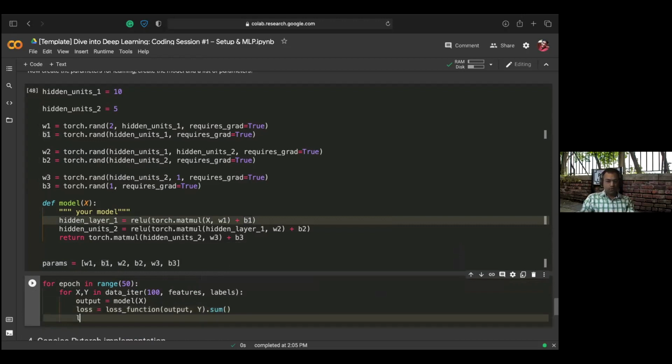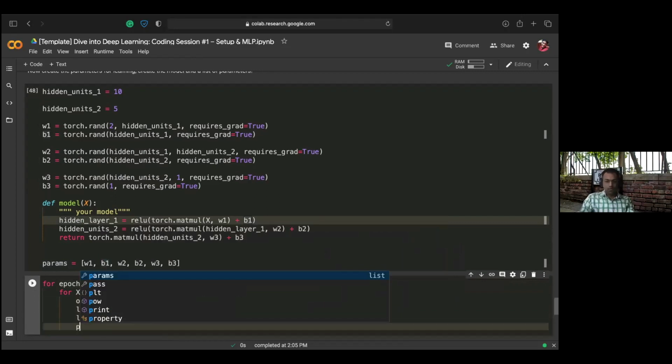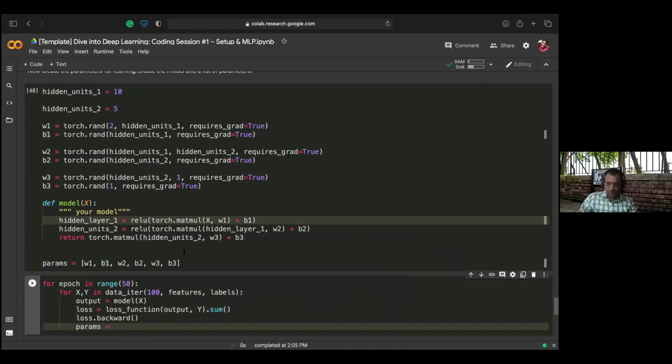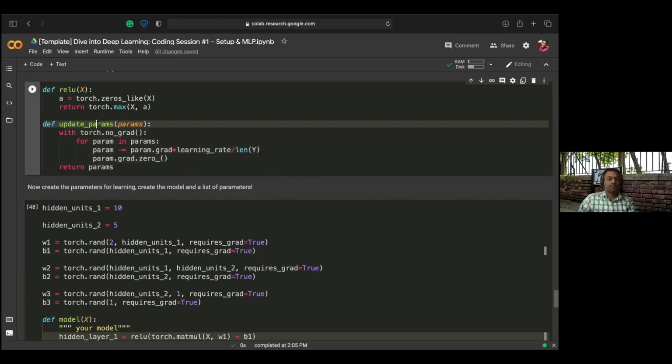We'll again do loss dot backward, and then params is equal to, what's the function called? It was called update params.